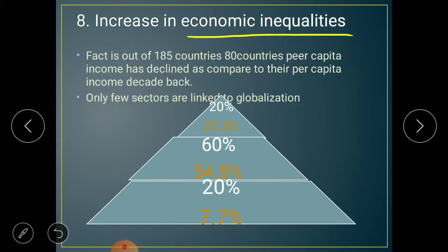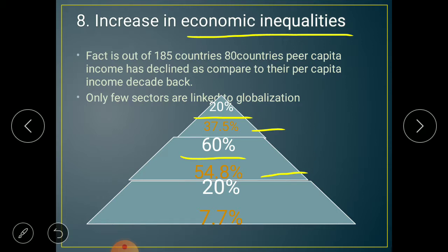The criteria is also given to you that the population of the rich class is 20% and their contribution to India's national income is 37.5%. If we talk about the middle class, the population of the middle class is 60% and their contribution to India's income is 54.8%. Not per head the same. Per head, we are not having even 1 rupee as well. That is the contribution of the middle class.